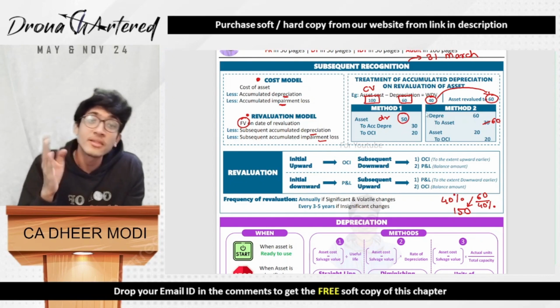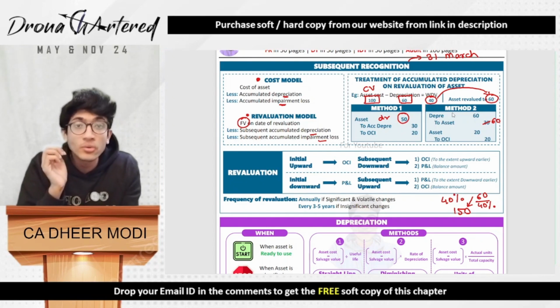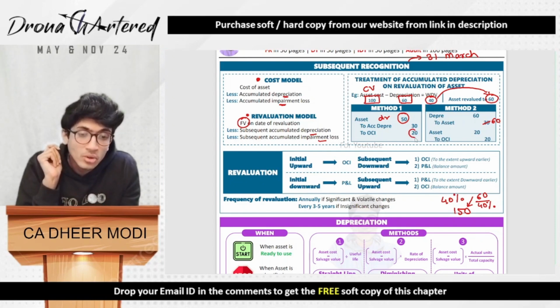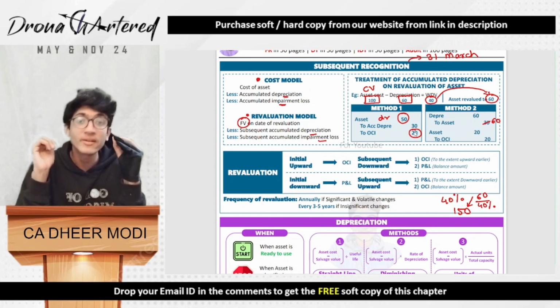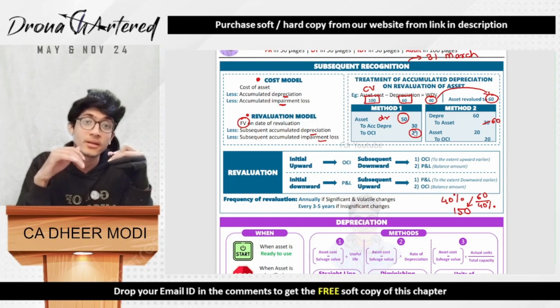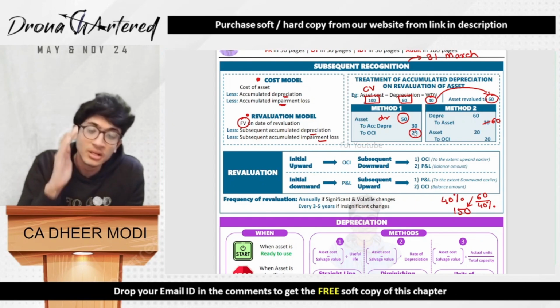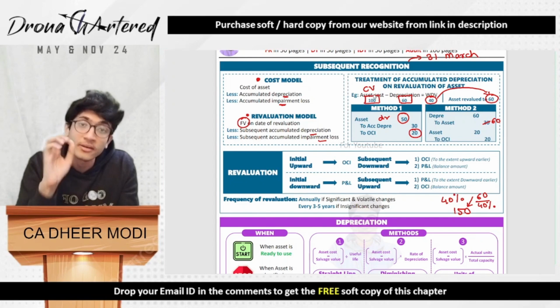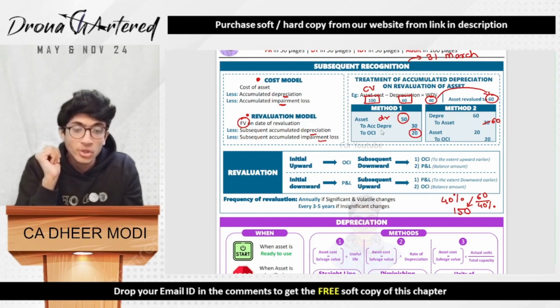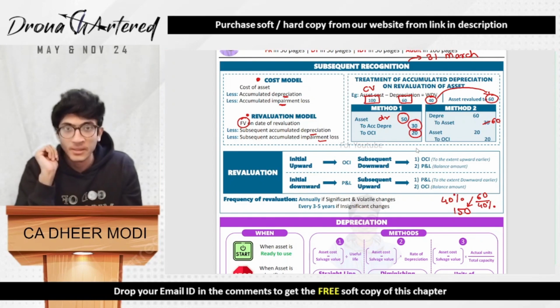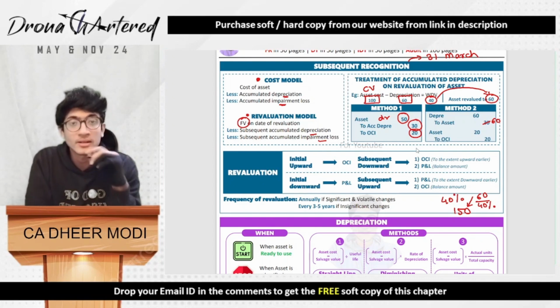Now how much is the increase in value? It has changed from 40 to 60. Correct. So that is a change of 20. So first you pass the OCI entry, that is your 20 rupees. So asset has been increased by 50. We did that 60 is 40%, then 100% becomes 150, because 100 is also 100%. So to find the difference, 50 we have increased the value of asset. Your OCI becomes 20 and the balance 30 is your accumulated depreciation. So this is the entry you will be passing under method 1, that is your proportional accumulated depreciation.